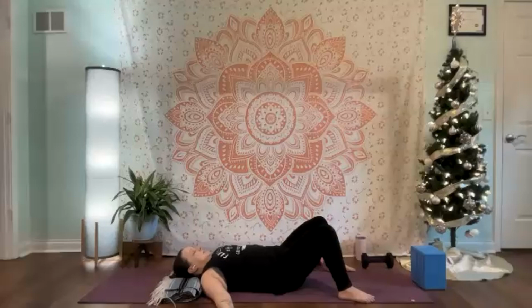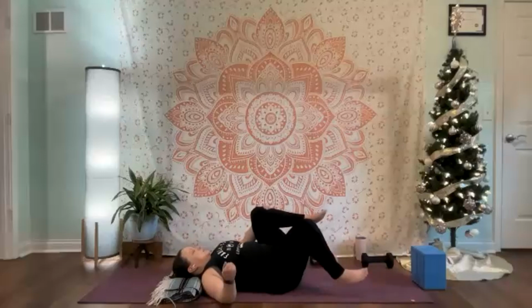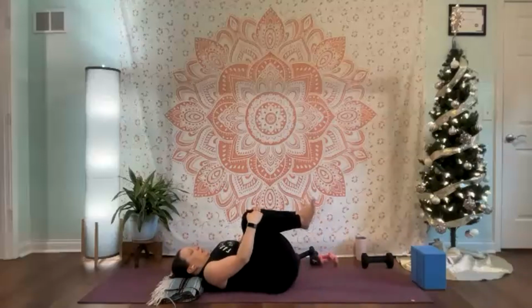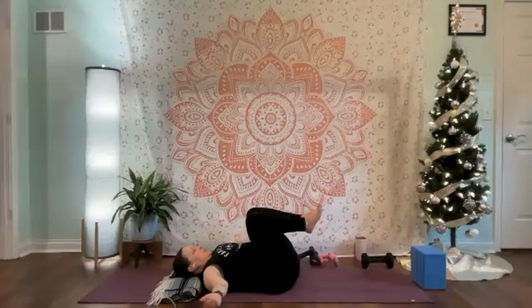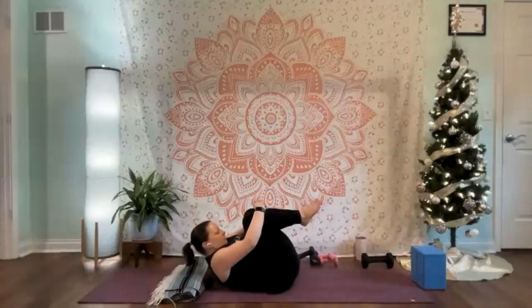And taking some deep breaths here. Choose stillness. So let the head and neck rock side to side. Maybe a little movement of the fingers and the toes. Choose stillness. We're bringing knees into the chest. Choosing to keep the upper body grounded or lifted into a full body hug. If you've got osteoporosis, stay grounded. You don't want that flexion.